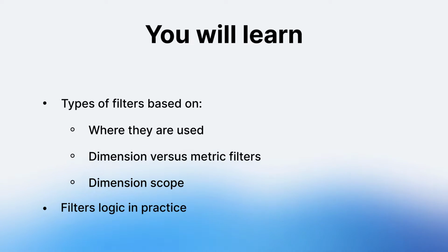First, we're gonna learn different types of filters in the context of where they are used, like dashboard, widget, or segment, or perhaps report embedded filters, because you might use them slightly differently in those situations. You will also learn the difference between filtering using a dimension and a metric, and filtering by dimensions but of different scope. We will also apply this knowledge in practice and learn the logic and conditions that can be used while working with Piwik PRO filters.